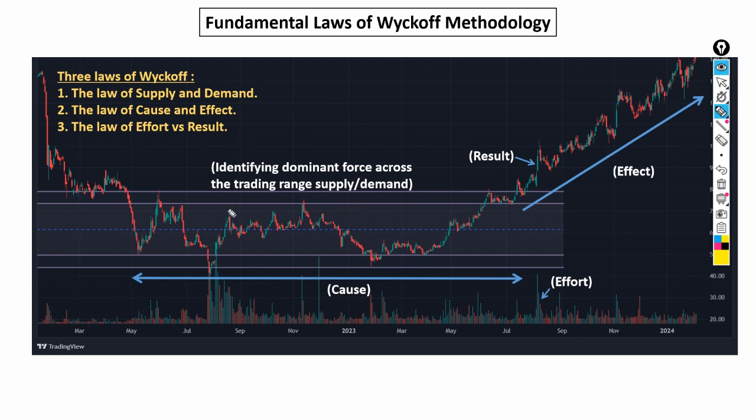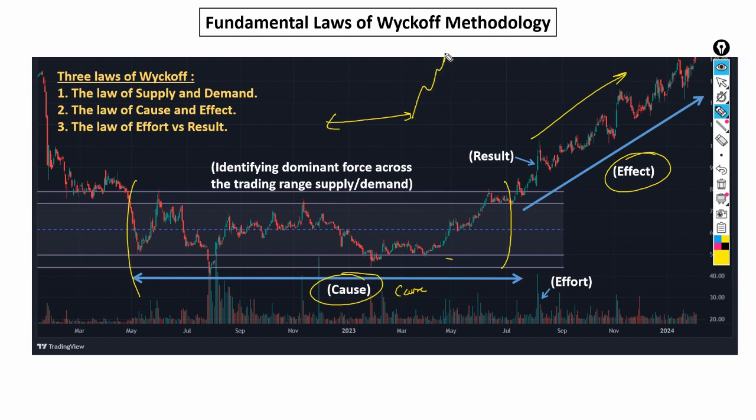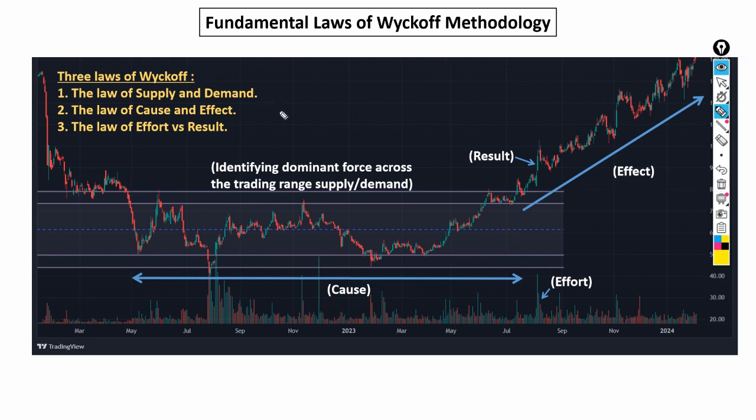The second is the law of cause and effect. Whatever trading range we saw in the previous chart as well, we can call this whole trading range a causality. So this is the cause, and the result of this cause is what we can call the effect. It is quite a directly proportional relation, where the bigger the cause, the bigger the effect will be. Okay, and there is a method to determine this.